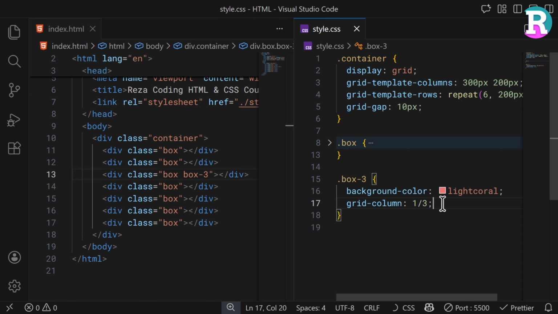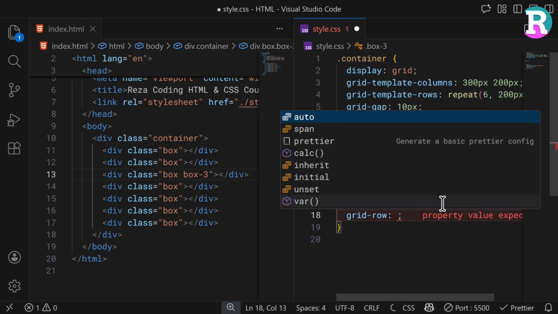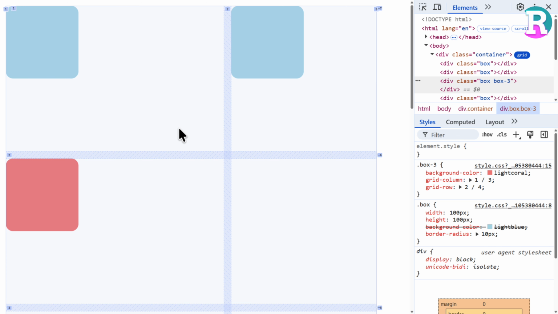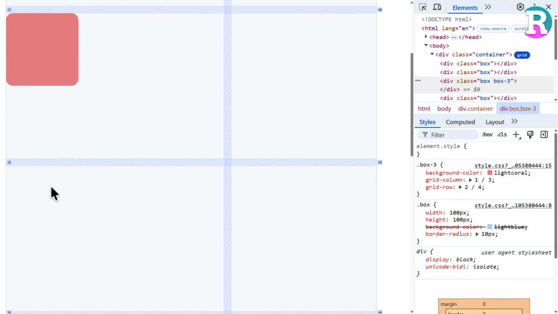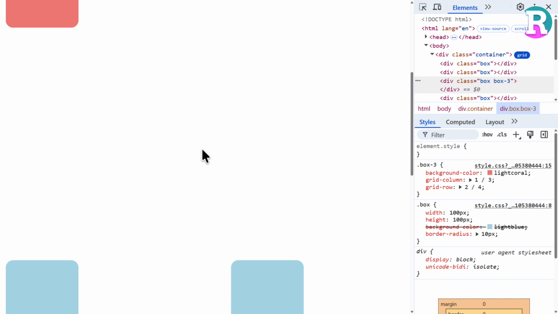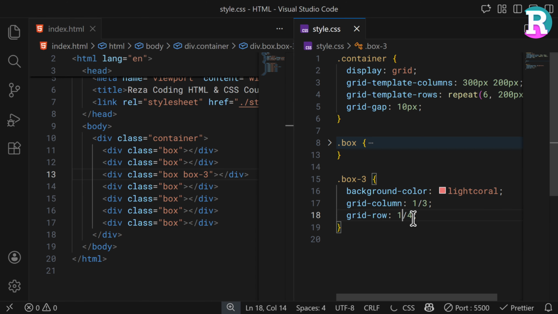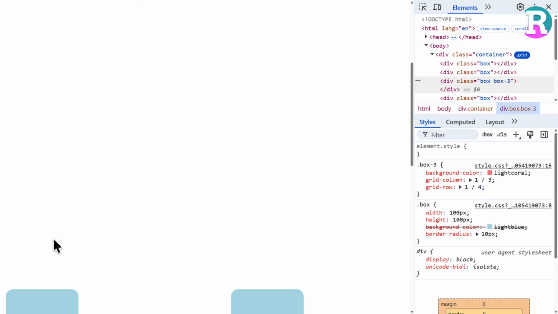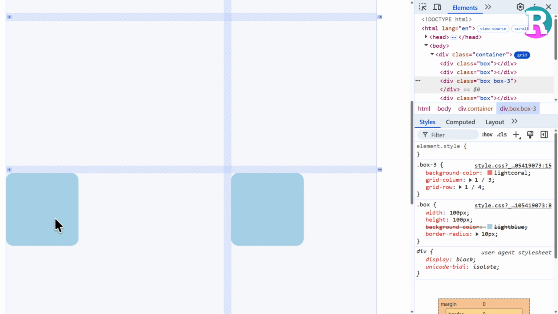And let's set it back to the 3 and do the same for rows as well. So we can say grid row and set it to start at 2 and end at 4. So now it starts at the 2, which is this one, and ends at the 4 and causes the third row to be empty and pushes all the boxes to the next row. Let's change this one to 1 now. Let's see what will happen right now. So it starts at the first and ends at the 4th. But which box is this? And what happened to the previous boxes?